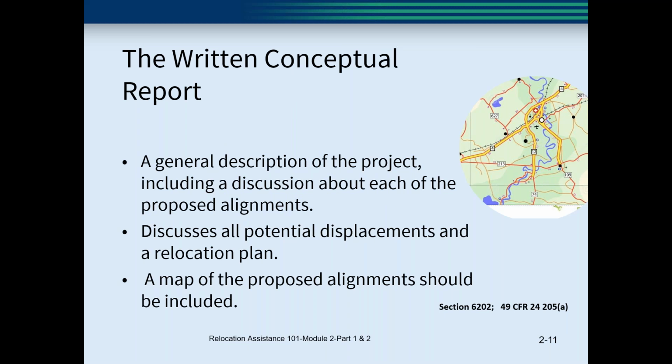So, the written conceptual report. When agencies prepare a relocation conceptual report in the early stages of project development, an inventory of the characteristics for the individuals, the families, the businesses, the farms, and the nonprofit organizations to be relocated will most likely be based on a visual canvas of the project and the surrounding area. Data from public and private agencies, and even the census data.